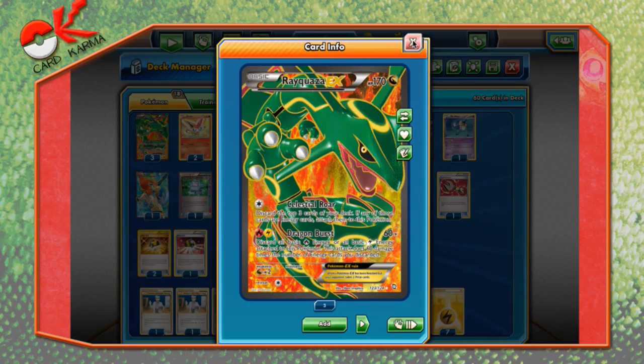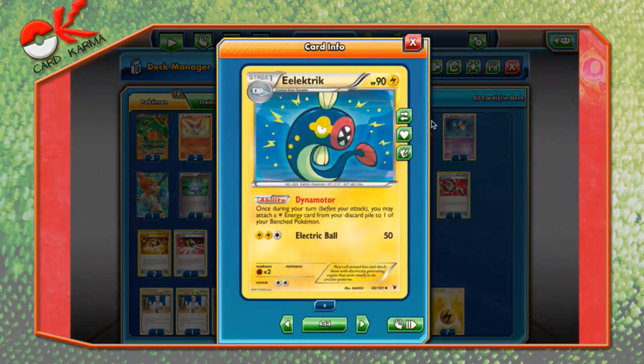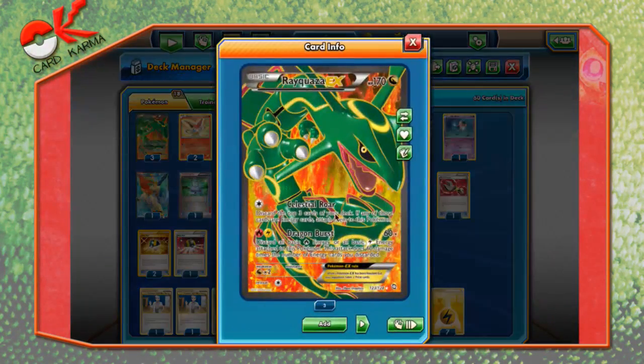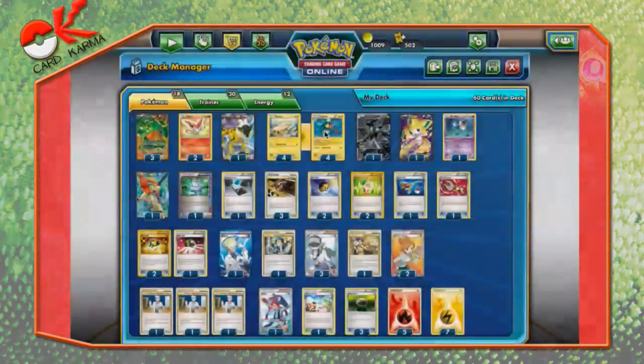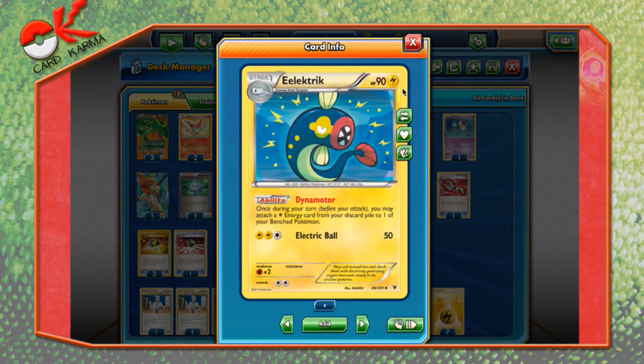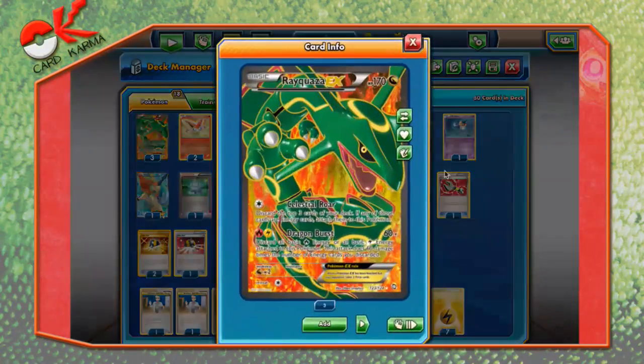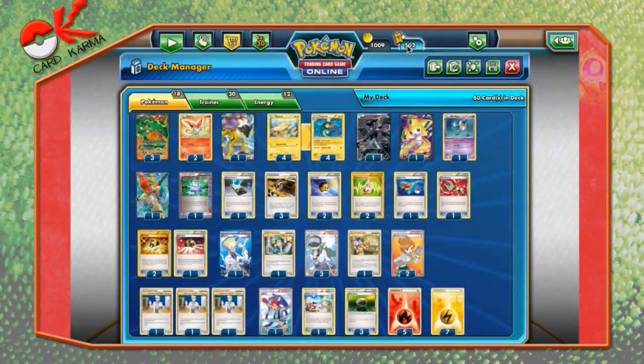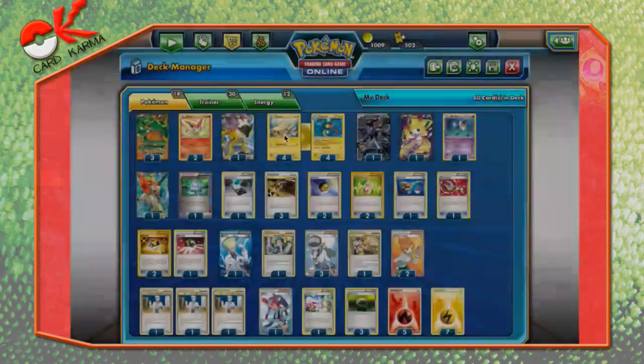So naturally, to use this with the Eels, we want to use electric energy to discard there. So basically, the premise of the deck is you discard all your lightning energy off, you reattach them with Dynamotor, and basically you can just keep getting pretty consistent knockouts. All you need is 3 lightning discarded for 180 damage, so that gives you an idea of how easy it is to get KOs on EXs, and how it's even easier on things with less HP than that. So yeah, 3 copies of Rayquaza.